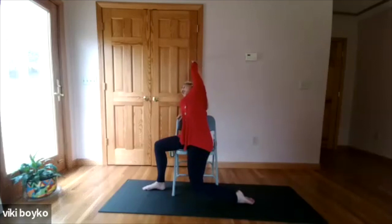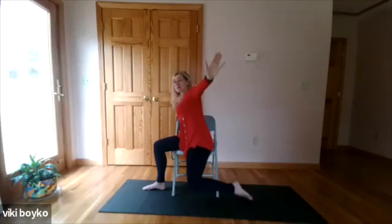Take a nice deep breath in and out. And again, full deep breath and out. One more. Really feel that energy rise as you breathe. Bring that all the way back.